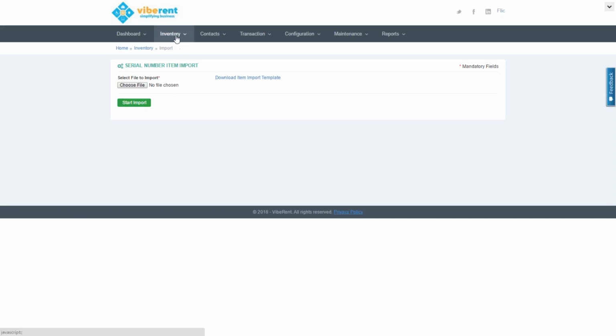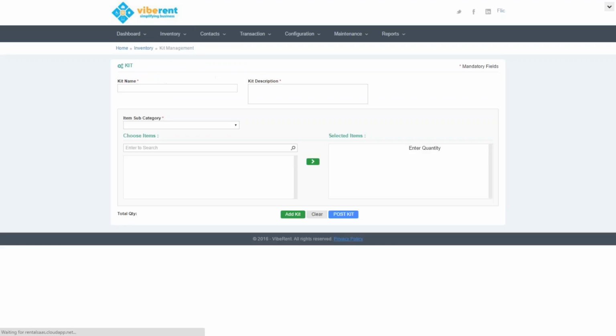One of the other key areas that have been introduced in the last 6 months or so is what we call kits within the Viberent system. Kits allow you to specify various packages or bundles that can be used for any purpose.